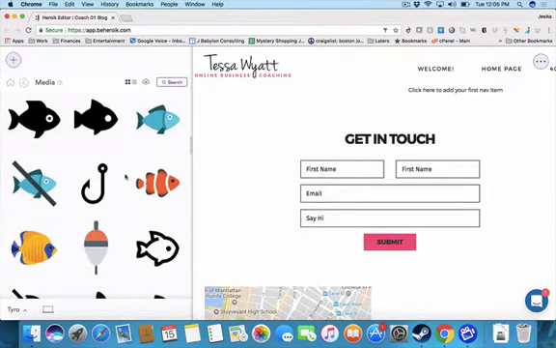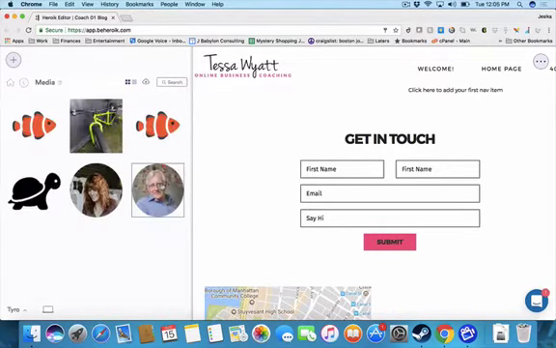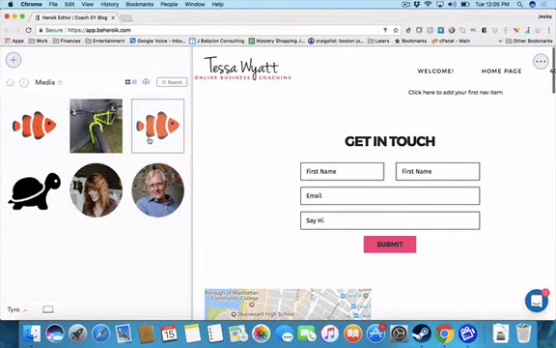I am a fan of clownfish, so in some future design, I will probably incorporate clownfish. So I'm going to click on this icon, and that's going to add it to my media library. Oh, I've already got one. So it'll add another one. You can do this with any image that you find in the online stock photography library or icon. Very handy, so it's always at your fingertips. You can do another search for fish and pull up anything that's related to fish that you have picked up.